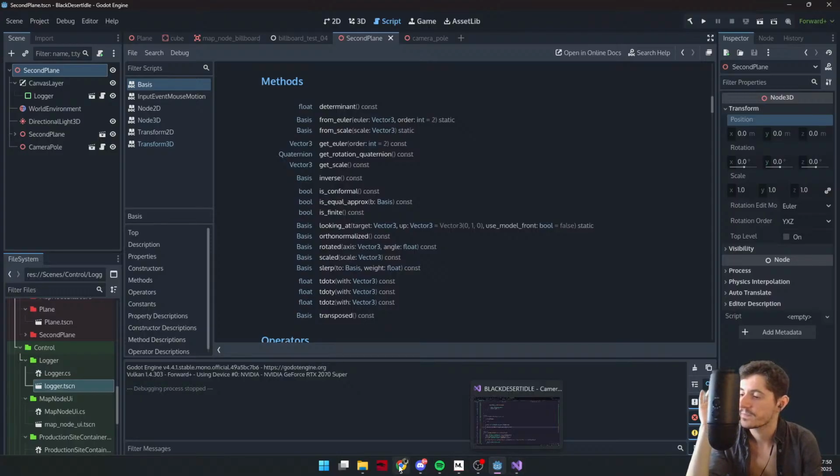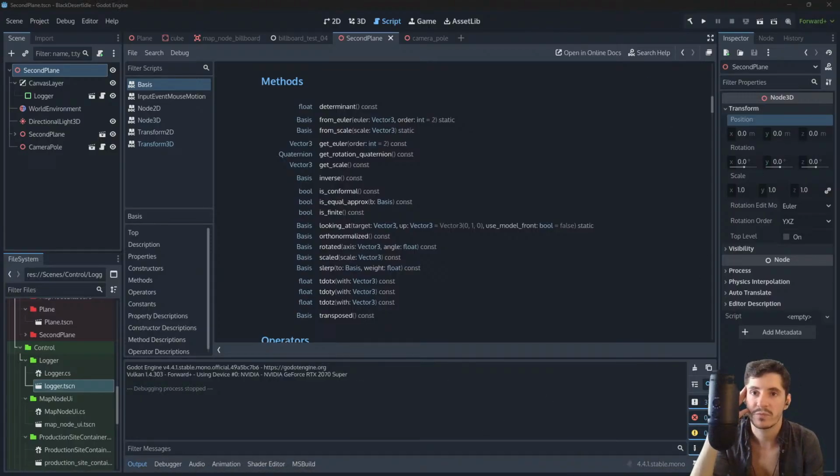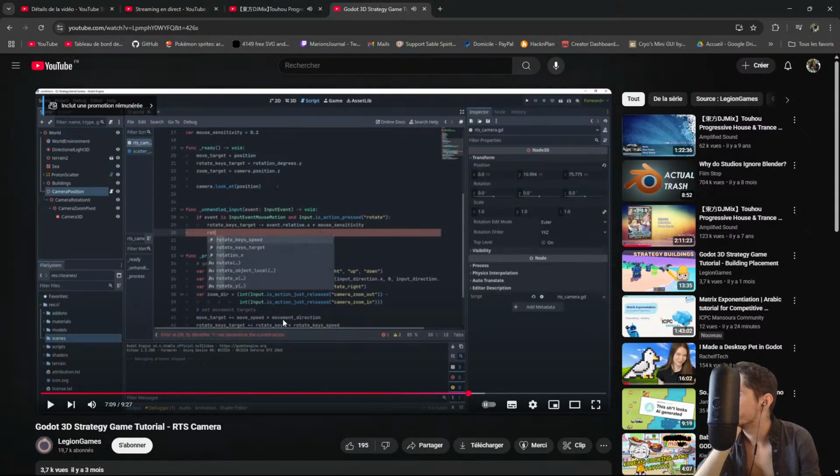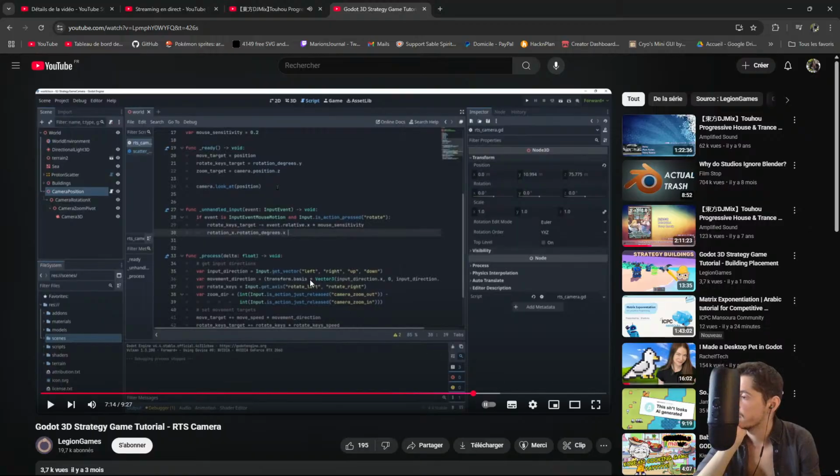Actually, I'm overthinking this way too much. I just have to go back to the video I was watching with the key movement. And it's gonna be the same, except that it's gonna be with the mouse relative. So sensitivity. When we move the mouse up and down, however, we want to change the rotation of the transform basis, movement direction.